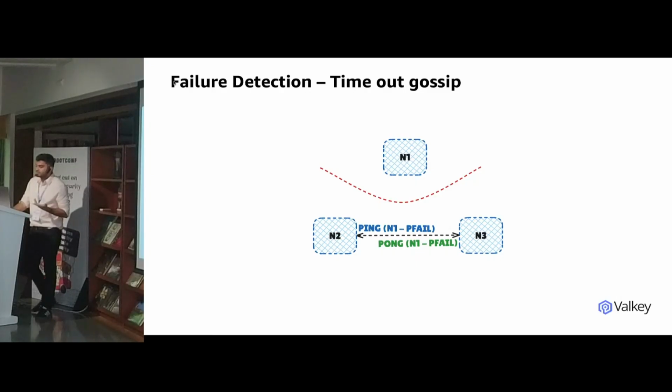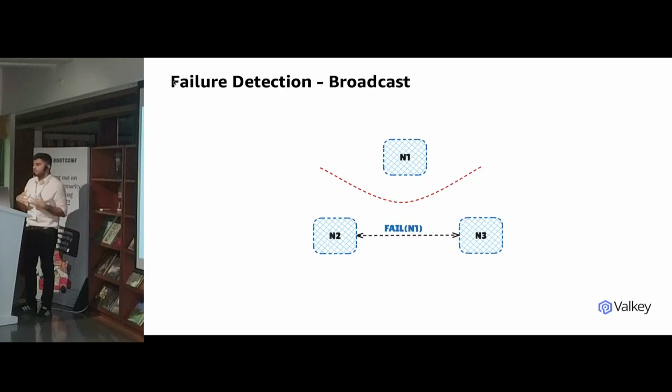So all these nodes are primary, then they would be able to form a quorum within themselves and see that we have received enough information from the primaries that this node is no longer reachable. This activity can be taken up by any of the nodes if it has received enough partial failure reports. And over here, N2 detects that it has received enough messages about N1's partial failure and marks the node N1 as failed. Once that node has been marked as failed, we want to broadcast this information to all other nodes so that they are aware that this node has failed and mark it on their side as well. So here we broadcast it to all other nodes.